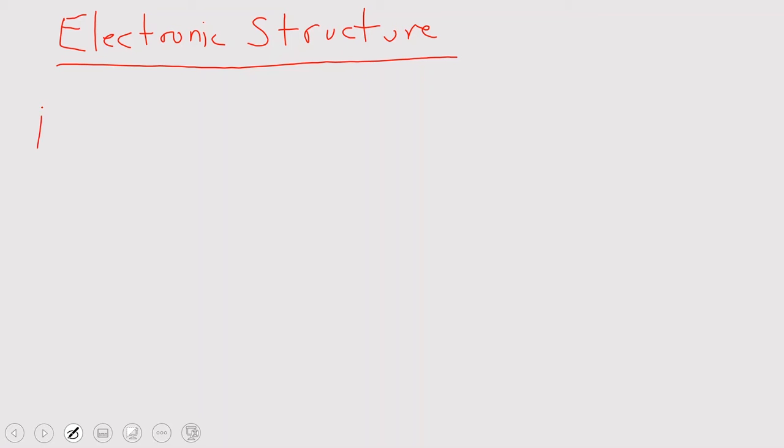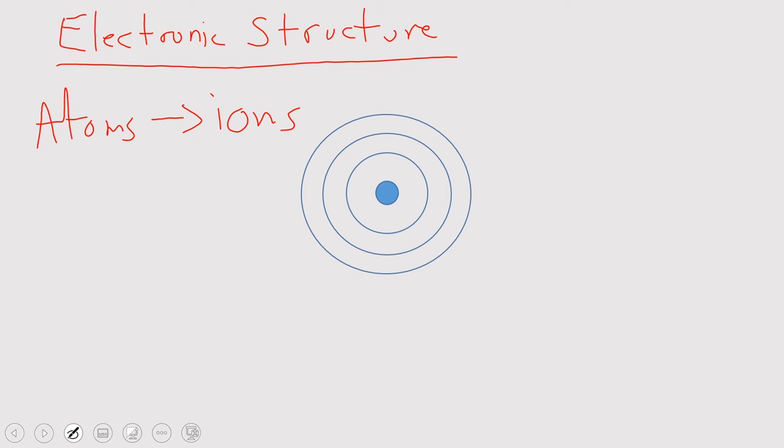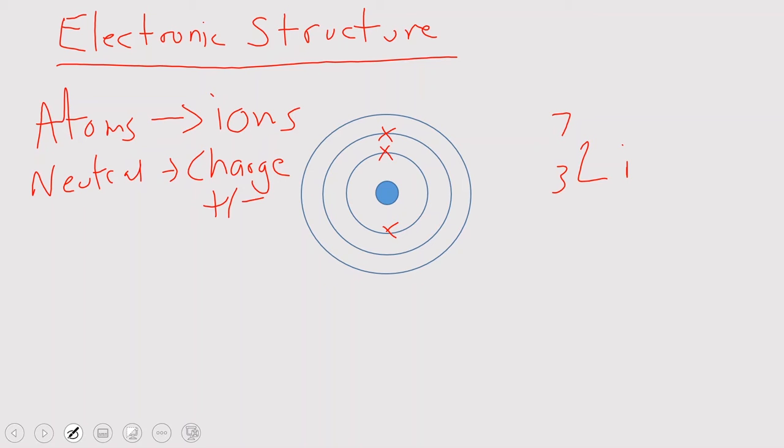The other thing you need to be aware of before we go into here is how atoms become ions. So if we look at this here, going into our electronic structure, if we take lithium, which as we said has 3 electrons that are arranged like this, it has 1 electron in its outer shell. The way that atoms become ions is that they become charged. So they go from neutral atoms, no charge, to ions, which are charged, which can be a plus or a minus.